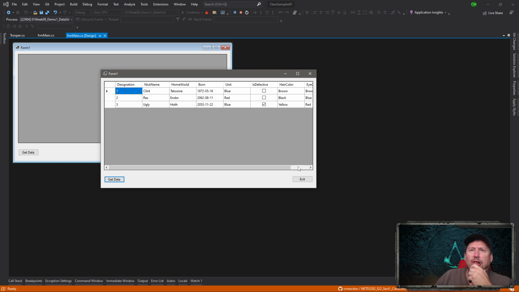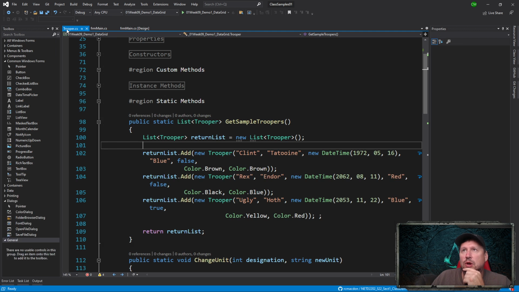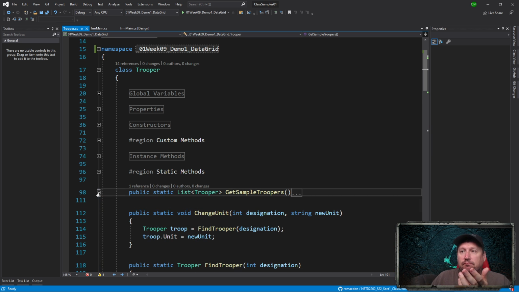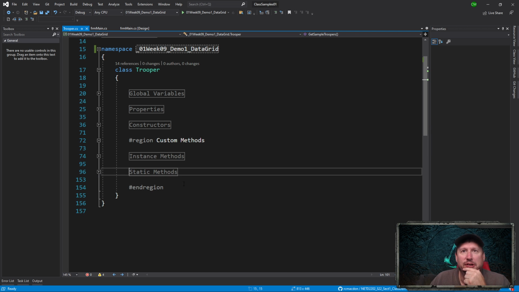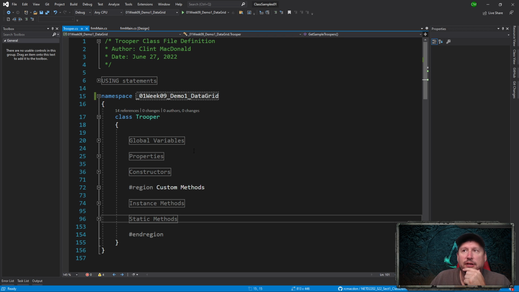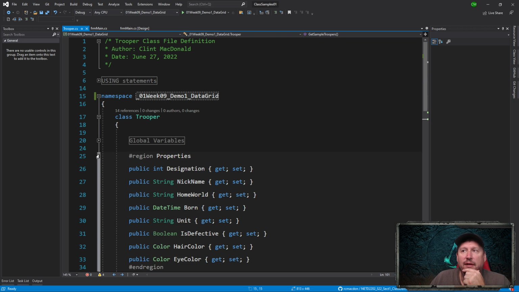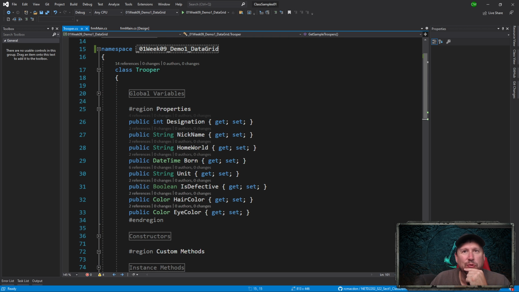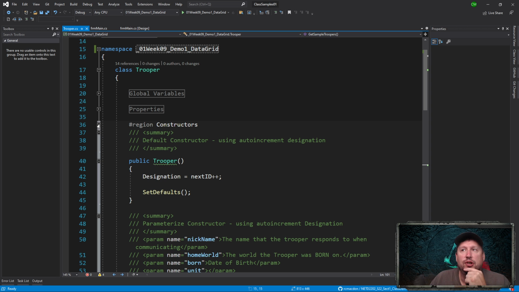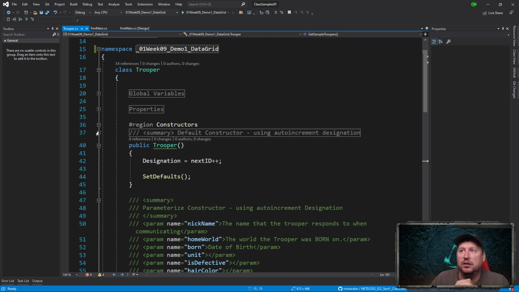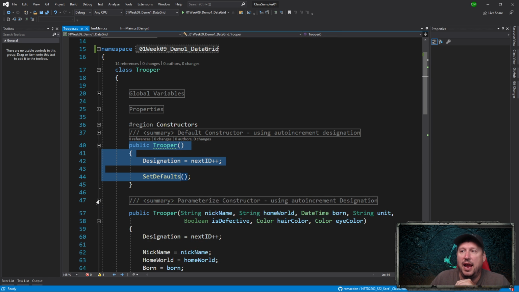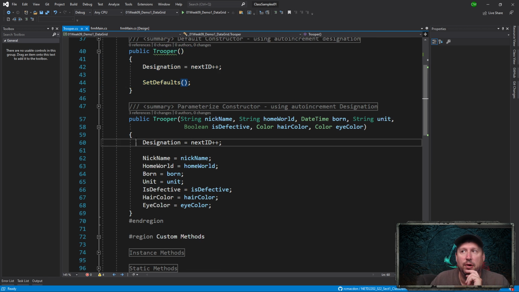All right, so let's go ahead and look a little bit more in depth at what's happening here. We created a trooper class last Monday in the demonstration video. When we created this trooper class, we have the typical properties, the 8 properties. We have the constructors, so we can create each individual instance of that trooper anytime we want to. We have the 2 different constructors, the default constructor and the parameterized constructor where we're putting things in.